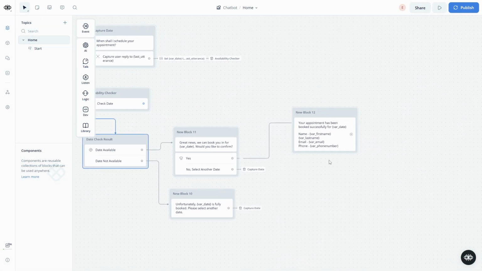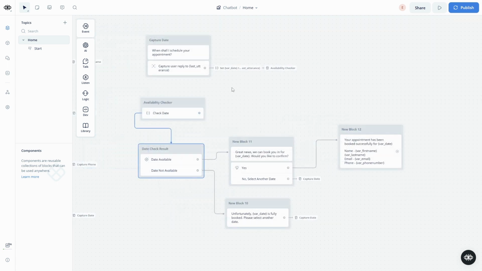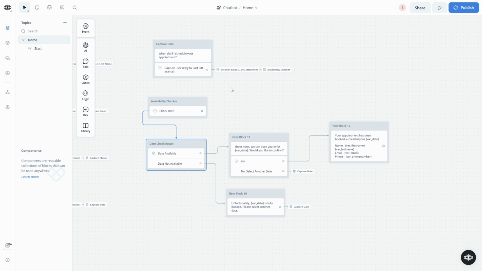If this is a production version, a final version, what would happen after the user confirms the booking is you'll use an API to pass all this information to whatever database you have, and then you can schedule the bookings from there. Also, the part where we used AI to check a PDF, that's not how you're going to do it. This is just for the exercise, for the point of this video. The way you would do that is probably through an API, check your available schedules, check your available dates, but it would be similar from there.